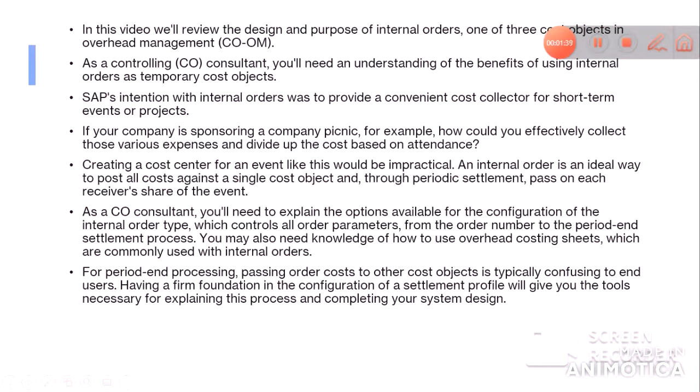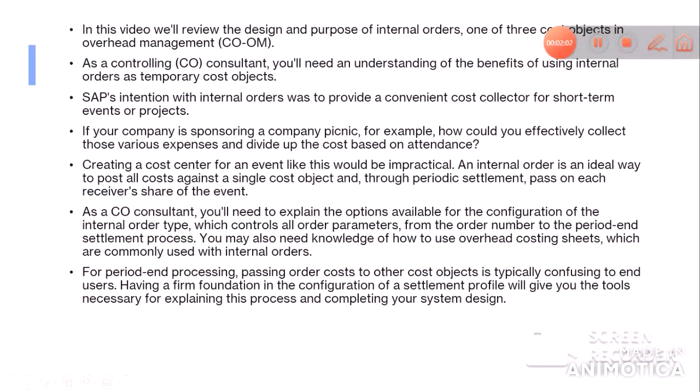Creating a cost center for an event like this would be impractical, because an internal order is an ideal way to post all costs against a single cost object and, through periodic settlement, pass on each receiver's share of the event.